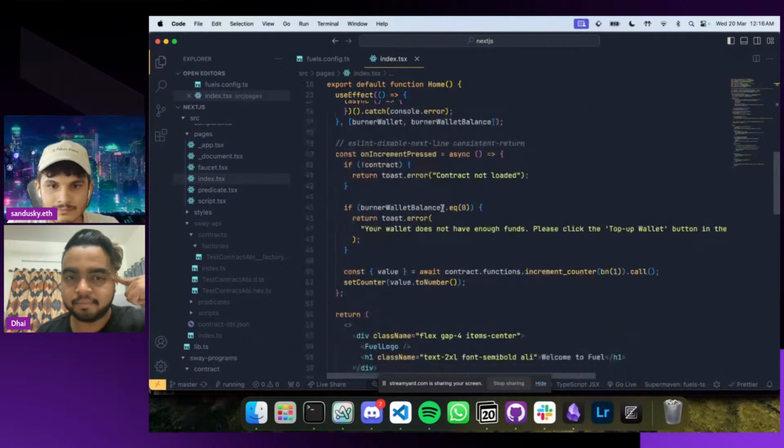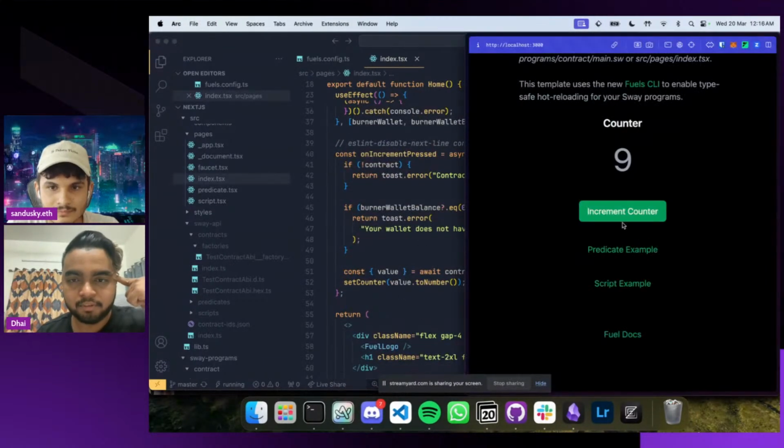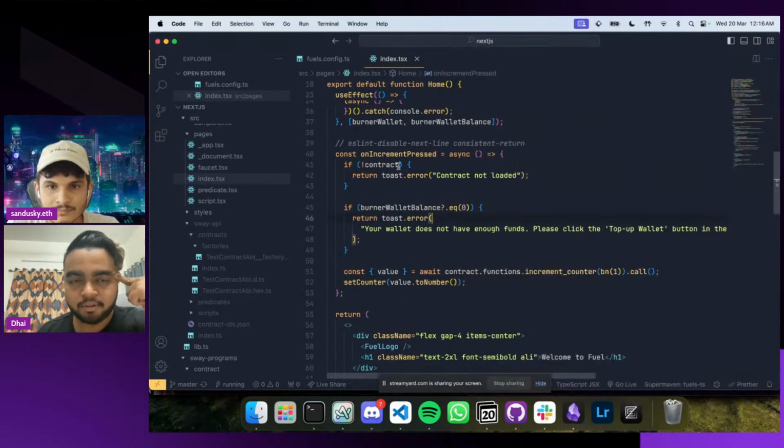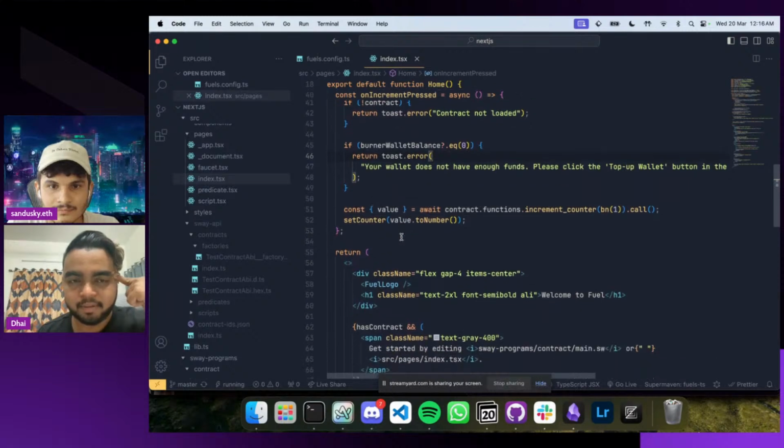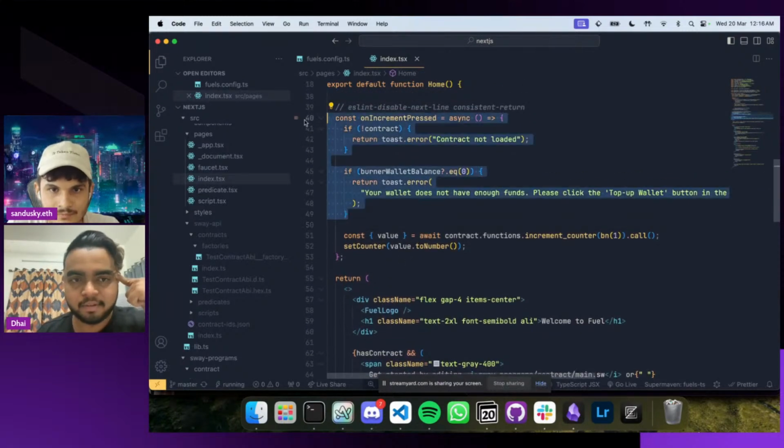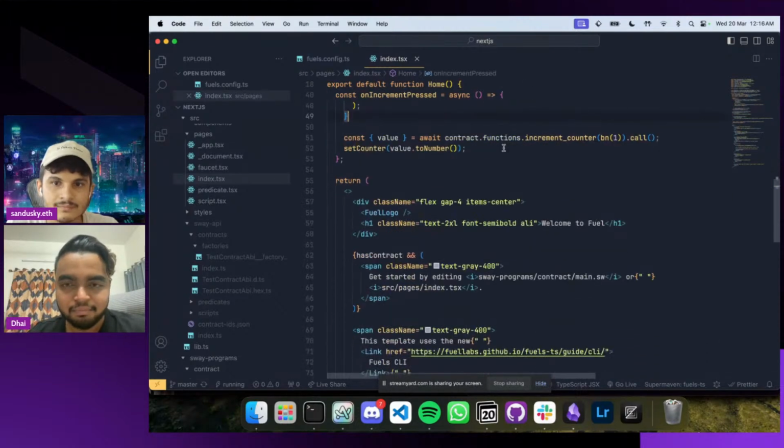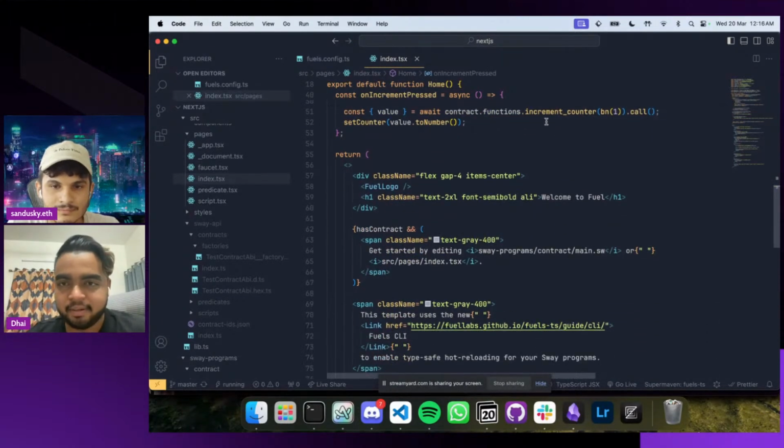contract instance. And when I click increment, it's calling this function. These are just some error checks that check if the contract has been initialized or if the wallet's balance is zero. But you don't need that.